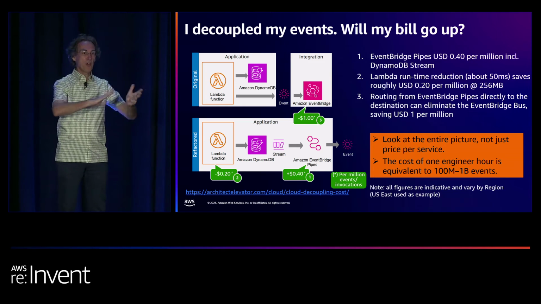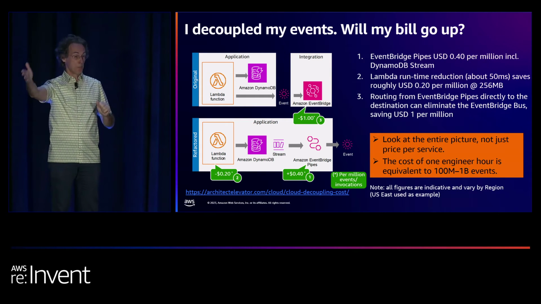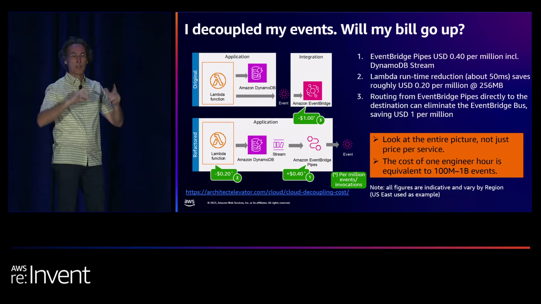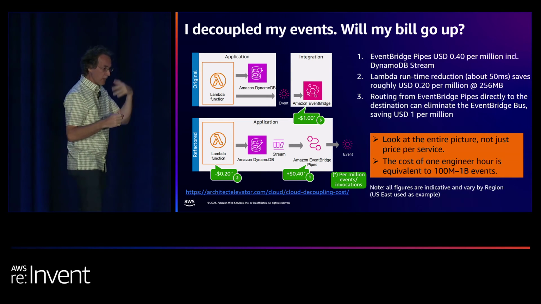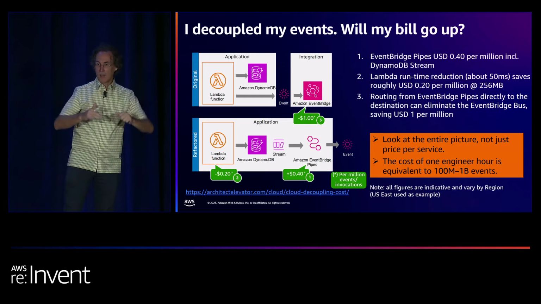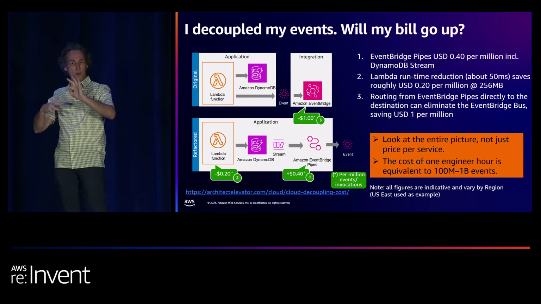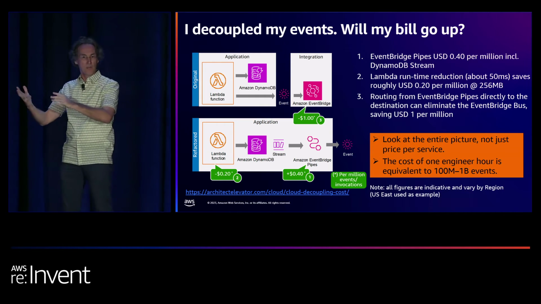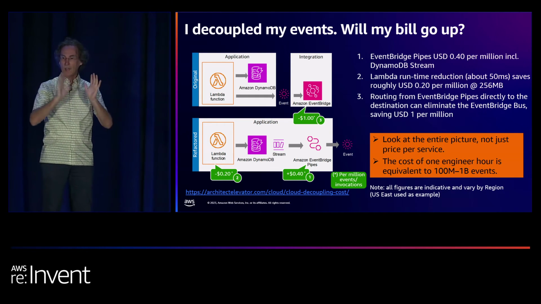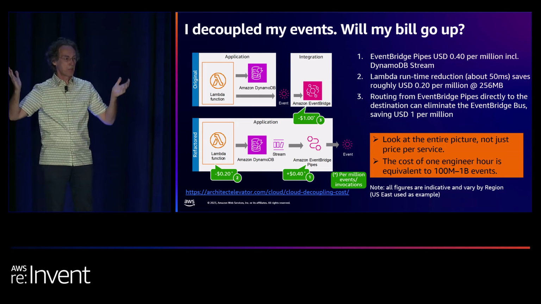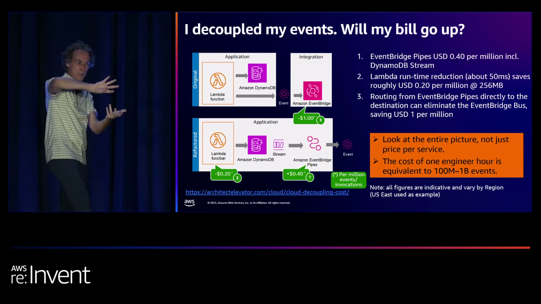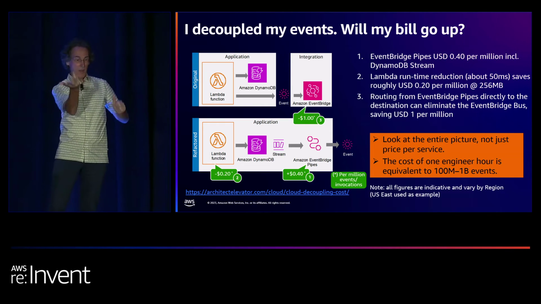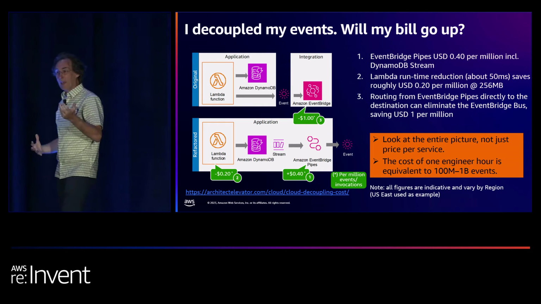Two more important considerations here, because one is look at the big picture. Before I was sending an event to an EventBridge bus, when we showed the original code. Now we already have EventBridge pipes, and EventBridge pipes can also transform and route. So do I still even need to send this event through EventBridge, or can I now send this event to its proper destination? Then the whole thing flips very much in the other direction, because EventBridge is about $1 per million events, and I'm actually in the black very much.